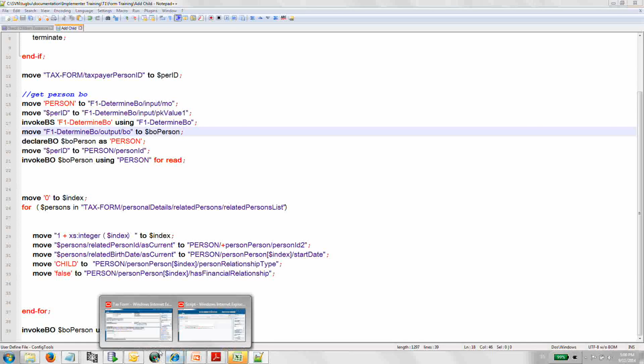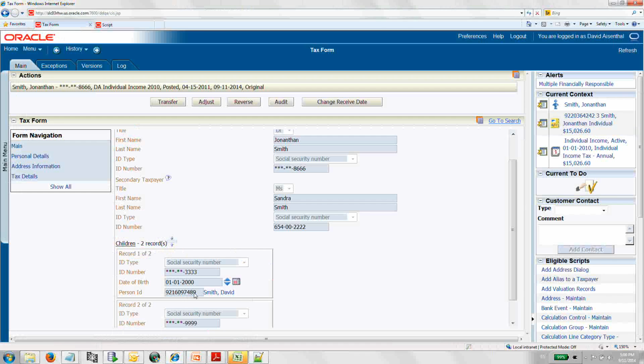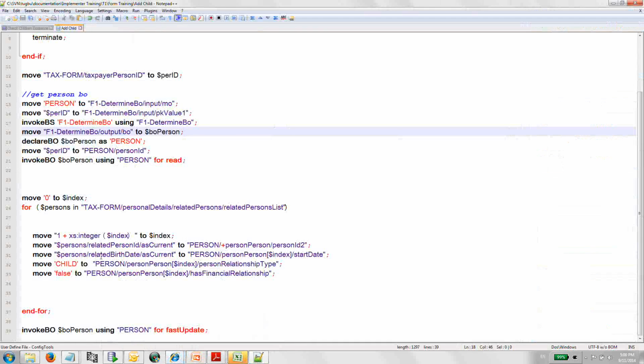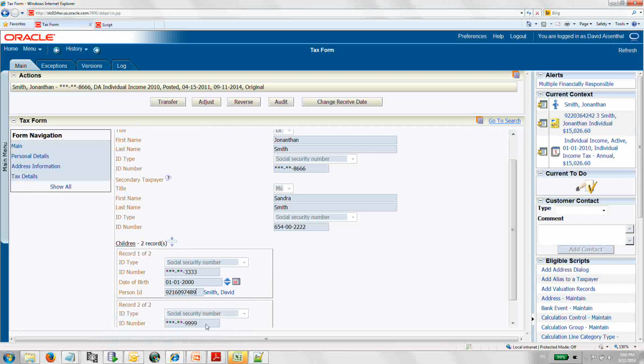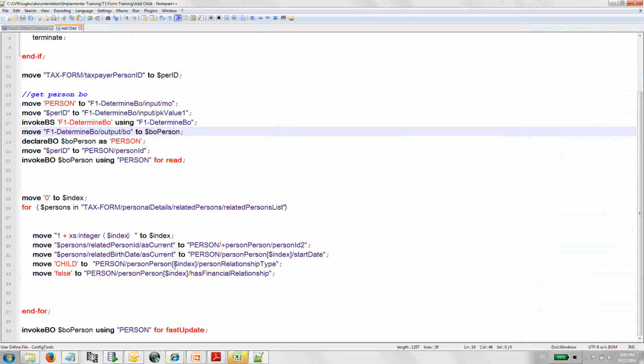In other words, it's on the form now because we added it in the first stage. We have this information shown here. We're also adding the related birth date, which is coming from the form, date of birth. So we're taking these two pieces of information and adding them to a relationship ID. Since we're adding only children, we added a relationship type directly called child, and that was added to the system.